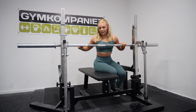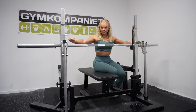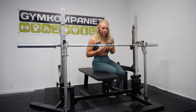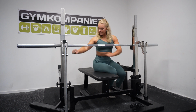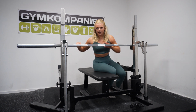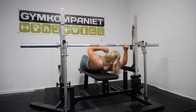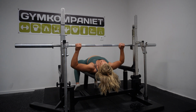You don't want really bent elbows, but you also don't want straight arms, because if you have straight arms, you're gonna have to try and push the arms out, which means you have to sort of loosen your scapula, and you want your scapula contracted and tight. Now you also don't want super tight elbows, because then the lift off is gonna be super long, and that's just no good. So you want slightly bent elbows. So your first step is just lay down on the bench.